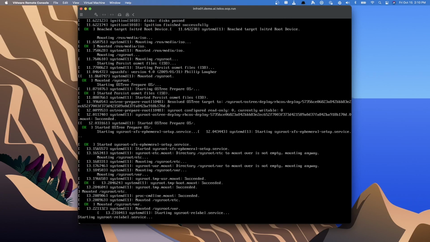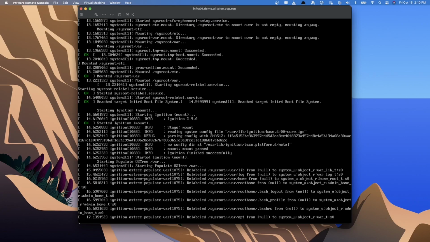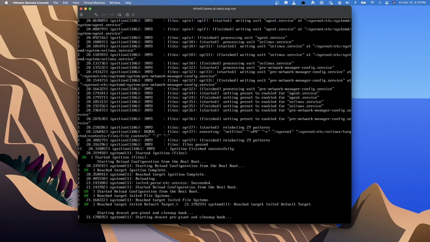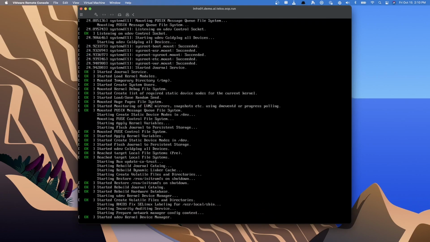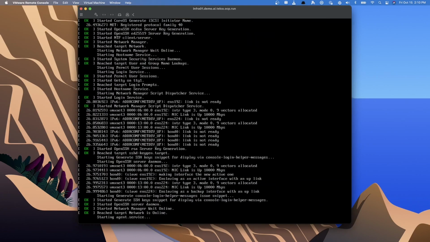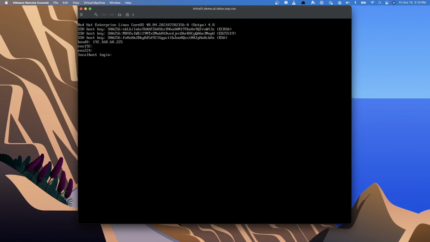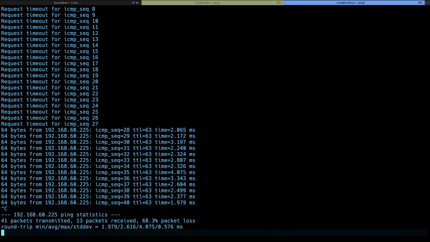Number one, Arcos is smart enough to tell the user what the IP address is right on the login screen, because you won't be able to log in directly on the CLI. It's using only SSH public keys to log into the host. So Red Hat has configured it to tell you what the IP address is. And sure enough, it is 192.168.60.225, and we are responding now.